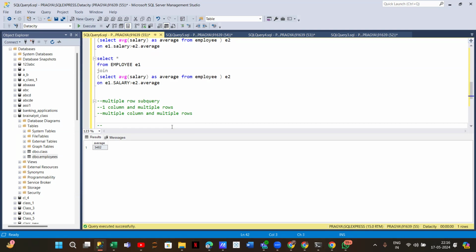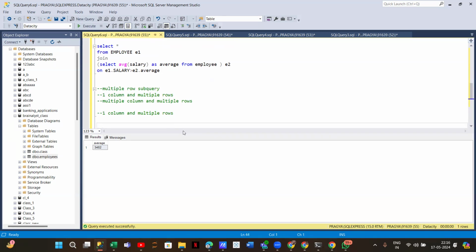Okay. So let us talk about the first part, one column and multiple row subquery, where in our subquery we have one column and multiple rows. So my question is that I want to find employees who earn the highest salary in each department.